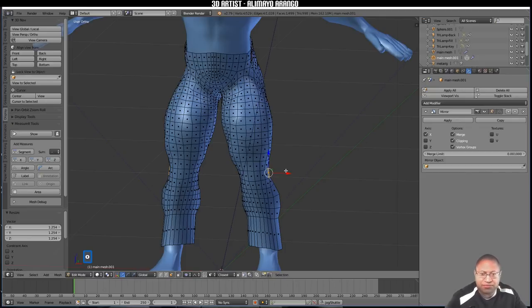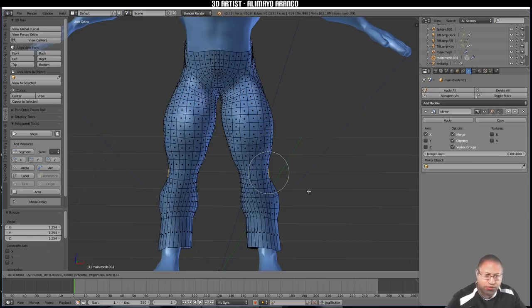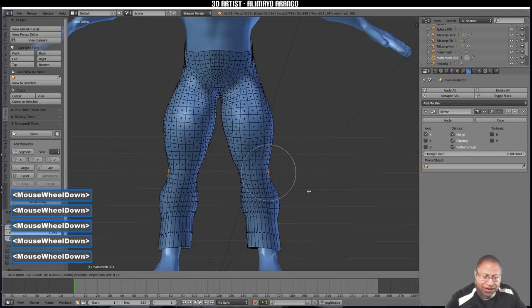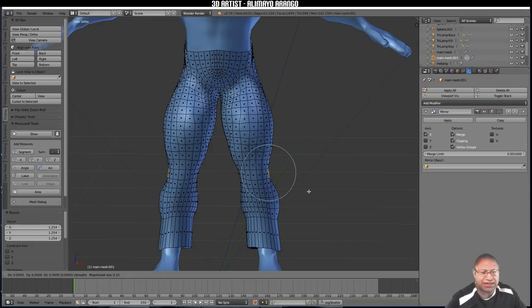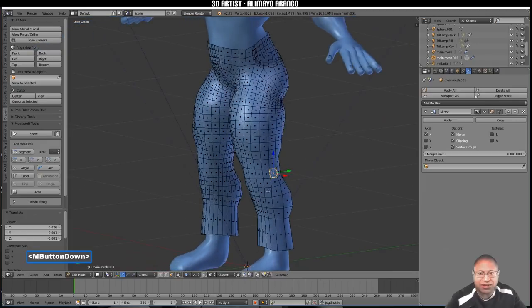So I'm going to press O to bring up our proportional editing tool. You can see this blue circle that popped up here. The proportional editing tool allows you to move more than one vertex, edge, or face at a time. When I press G, it allows us to move what I have selected, but it also allows us to see that circle of influence. When I roll the mouse wheel, I can shrink the circle of influence, and when I roll it the other direction, I can increase the area of influence. Whatever is in that circle is affected. So I'm going to pull to the side, something like that. You don't want to do too little, you don't want to do too much.